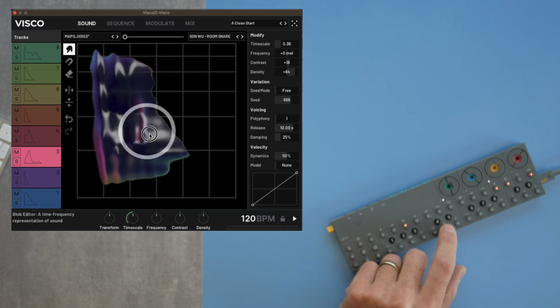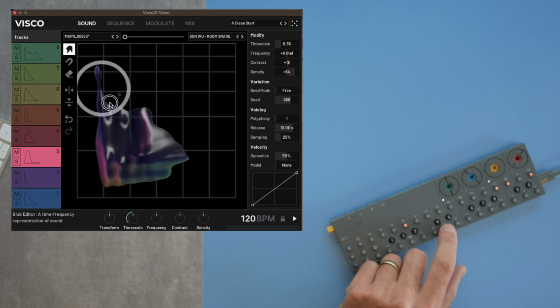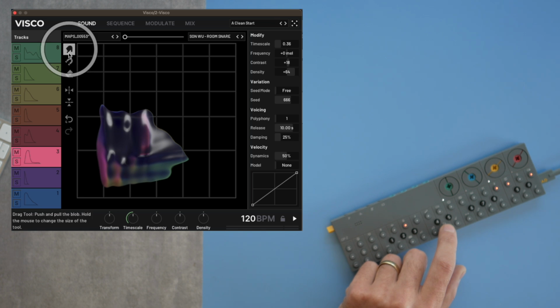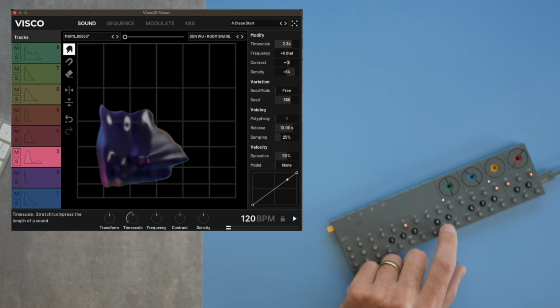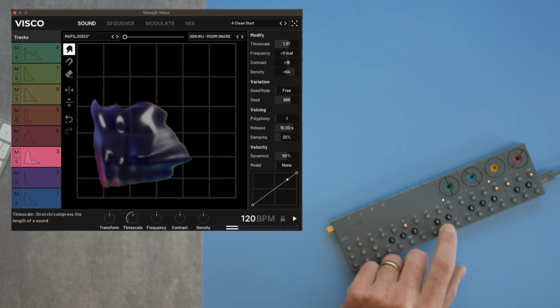Oh, okay. With the smudge tool or whatever it's called, the drag tool. So now I've shortened this sound.